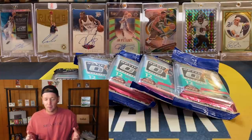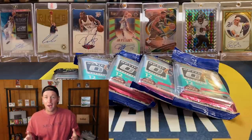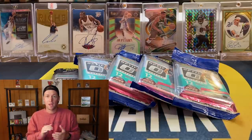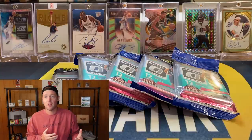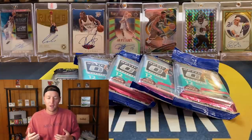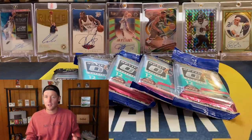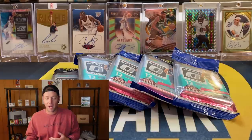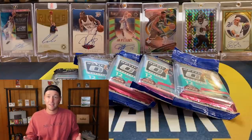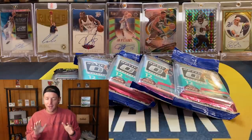One thing I forgot to mention in my last video was that I actually did pick up the box on the secondary market and I paid $240 for the box, which honestly is not that bad. After I picked it up I realized they were going for like $300 to $350 on the secondary market. At $240 for the box, there are 12 packs in there — that is $20 per pack. At Target or Walmart it's probably $11 or $12 per pack, and at Meijer it's probably like $15 or $16 plus tax, so at $20 a pack that's honestly not that much over retail.